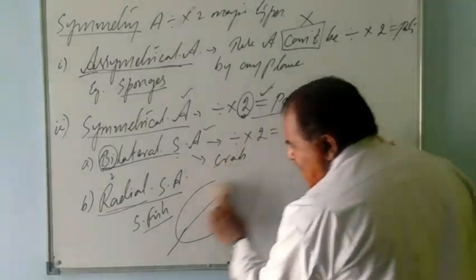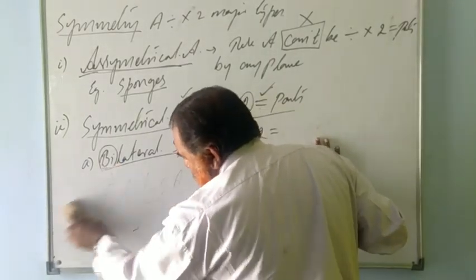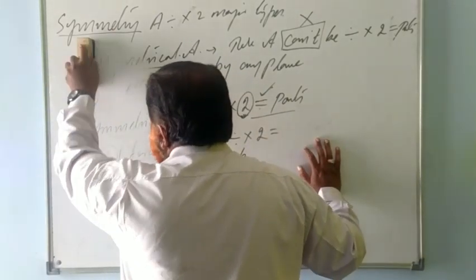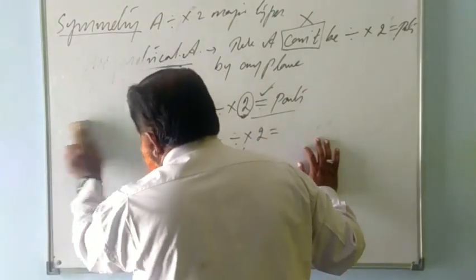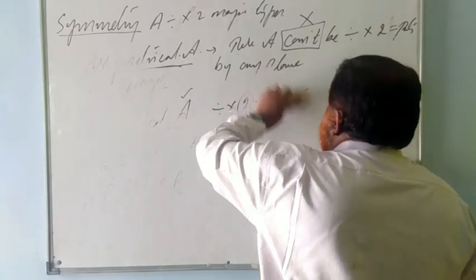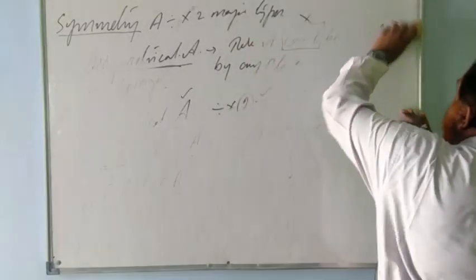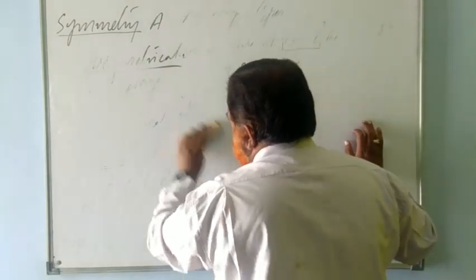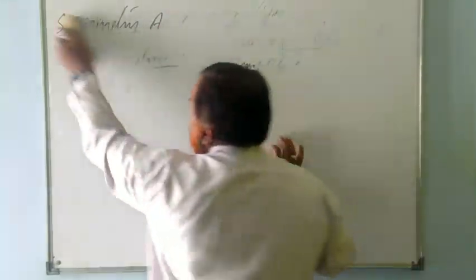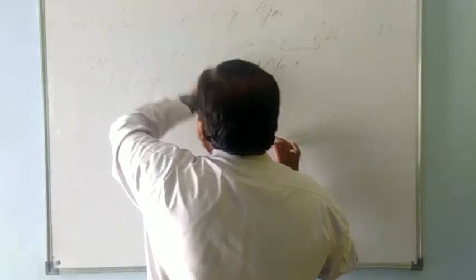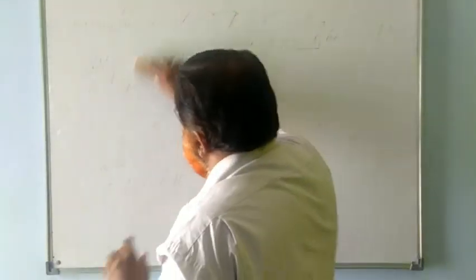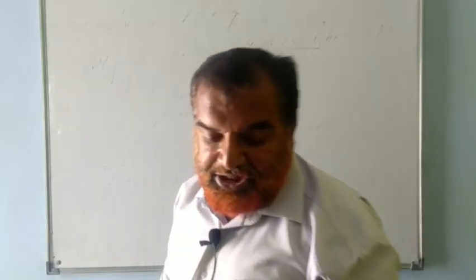Now we move on to the first phylum, that is known as Porifera. There are 11 phyla here in your chapter Animal Kingdom, right? That phyla you can remember by a simple formula. How to remember these phyla? The formula is very easy. You have studied these phyla, I feel, in your 9th standard.